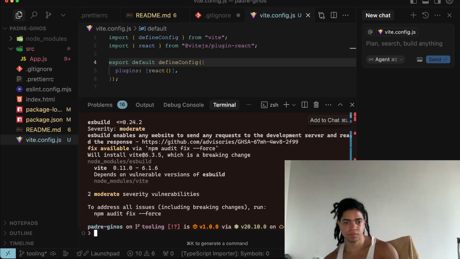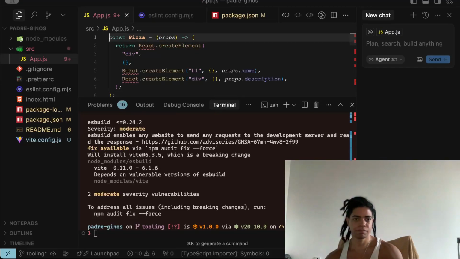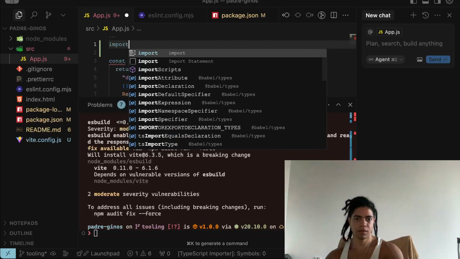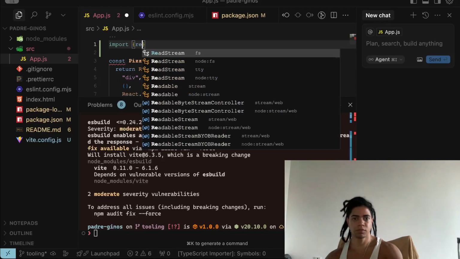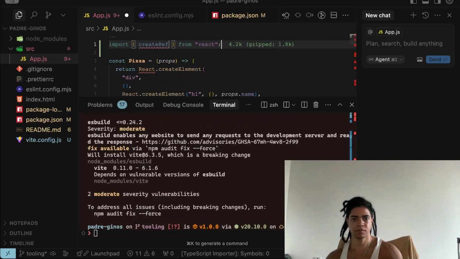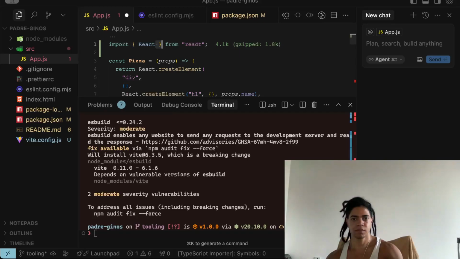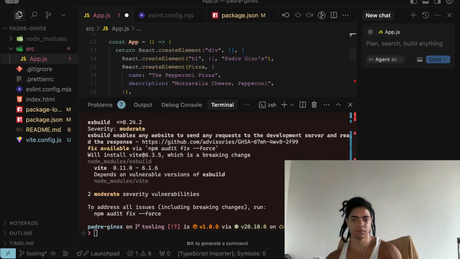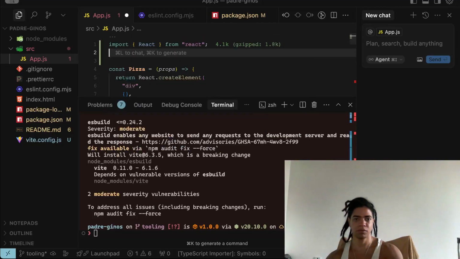We're going to say import React from React, and import createRoot from React DOM. And then down here, I think we'll have to delete the ReactDOM. Vite will take care of plugging in React.